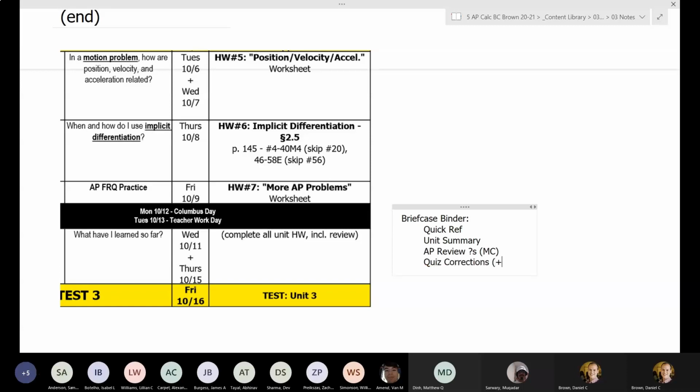Remember, if you do all your homework and the quiz corrections, that's an automatic 5 points on your quiz. So if you have a 98 and do quiz corrections, your quiz grade is going to become a 103. You have an 80 on the quiz, plus 5, it will become an 85. But that is reliant on you doing all the homework.